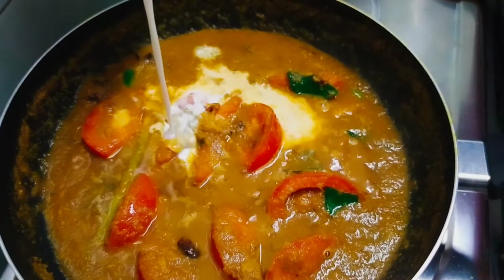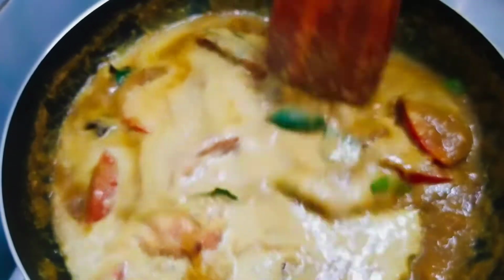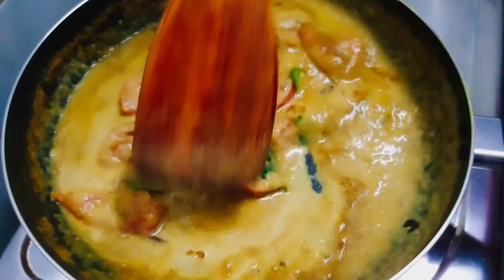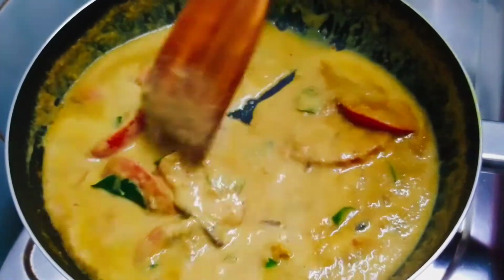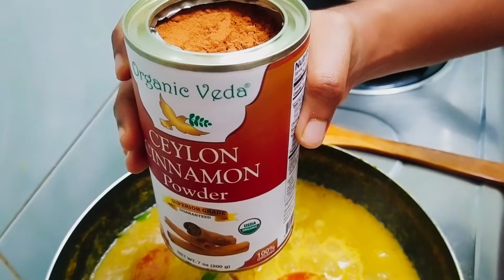Here we go. It's a coconut milk. I'm just adding it based on the creamy level that I would like to have. If you want it to be more creamy, you can add more.